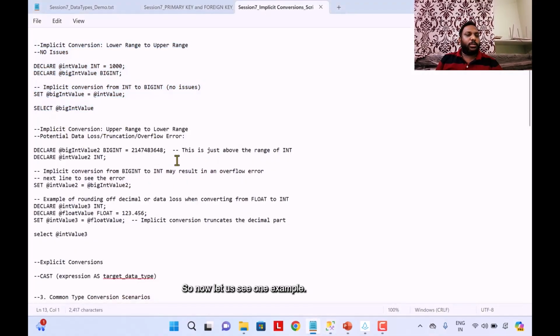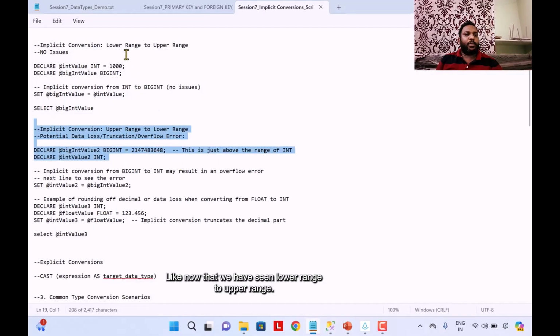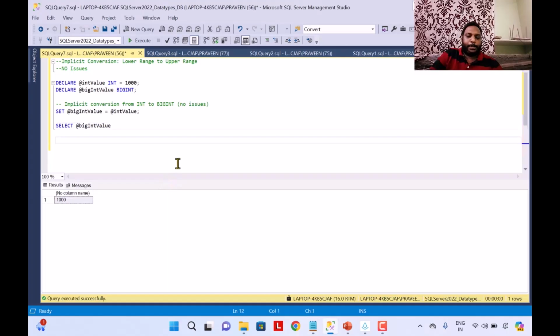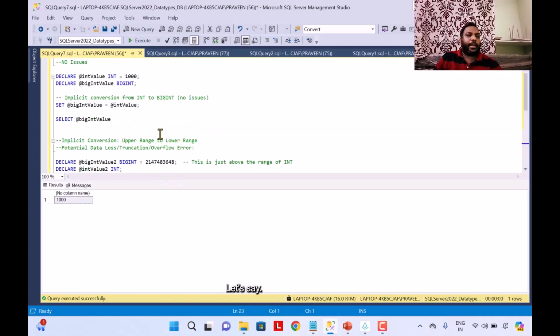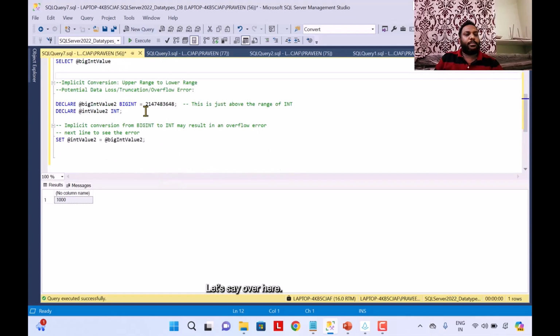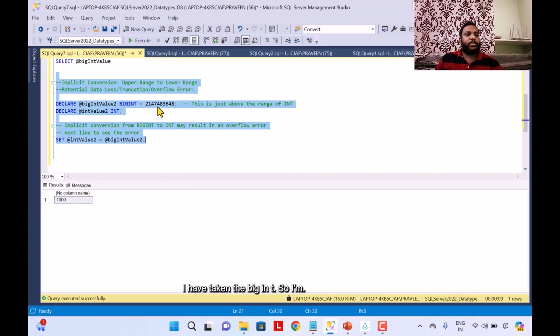Now let's see one example. We have seen lower range to upper range, so I will do the same thing in the reverse way. Over here I have taken a bigint, but this bigint value is high and cannot fit into the integer.